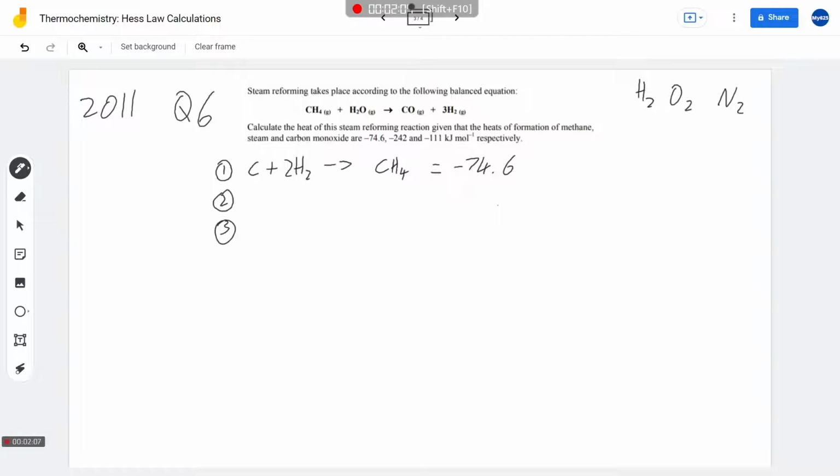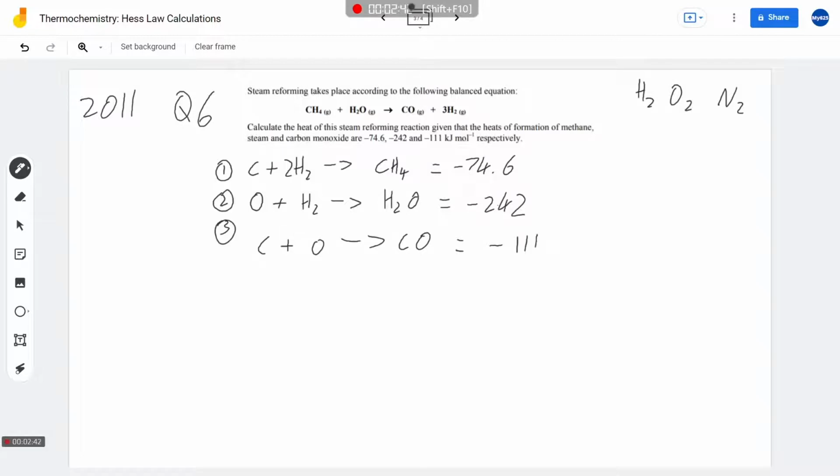Okay, and now the next equation, what are we looking at? We're looking at steam, or just simply water. If we're to produce water, what molecules do we need? I think it's fairly obvious again. We have our oxygen, and for hydrogen, we would just have one H2 to get H2O. And what was the change there? It was negative 242. Next, if we look at carbon monoxide, again, how would we produce carbon monoxide? We'd have one carbon, one oxygen, easy stuff, negative 111, they told us.